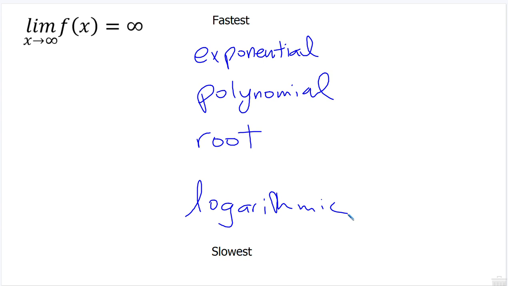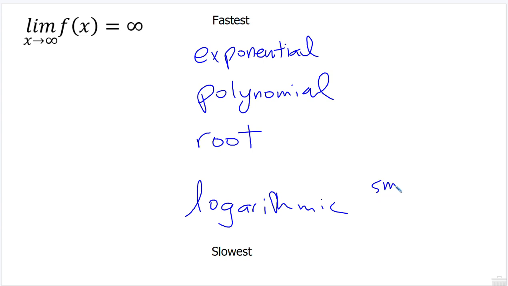Let's see, anything else to say about that? I guess the important thing to say is that the smaller the base, so like log base 2 of x is going to increase more quickly than log base 10. So natural log will increase more quickly than log base 10, which will increase more quickly than log base 100 or something like that. So if you ever are stuck in the situation where you've got different logarithmic bases, the smaller the base, the faster it increases. Okay? Just keep that in mind as well.